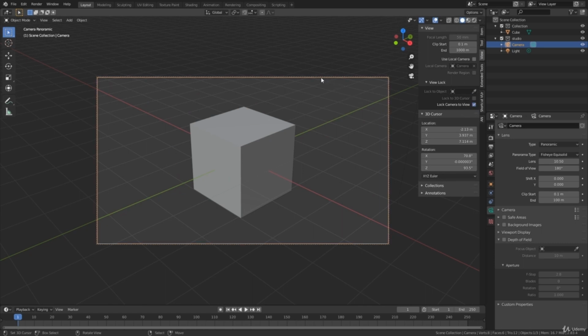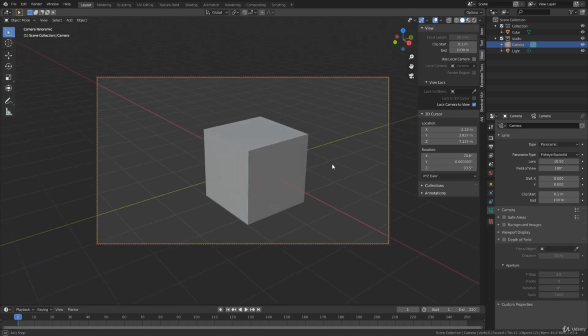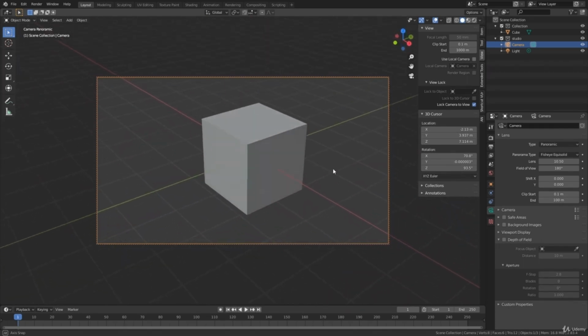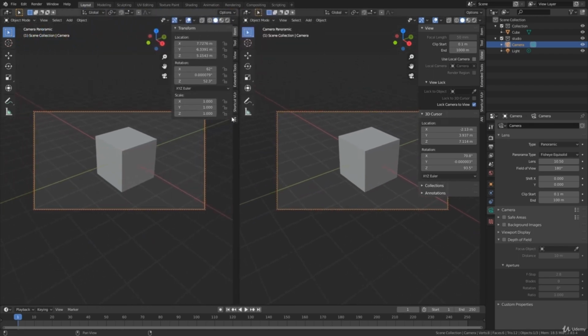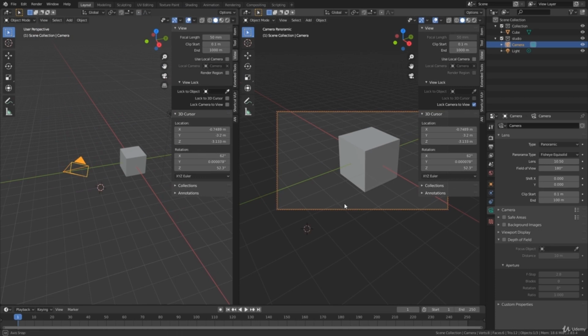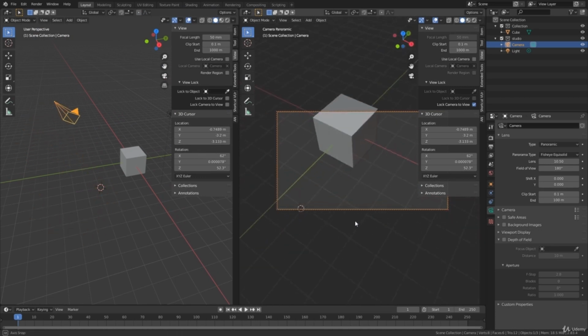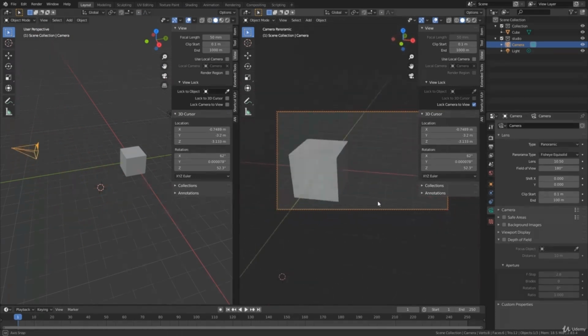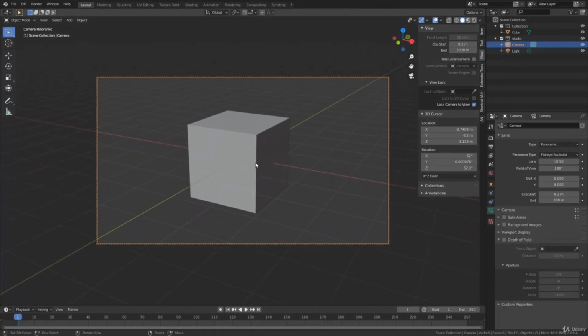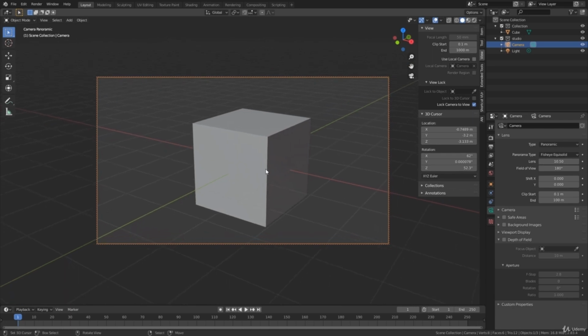So now this line is here dotted. So what does this dotted line mean? Well, if we now just move around, you can see that our camera actually moves with our view. So I can show you like this as well. If we look here at the camera, and I'm gonna move it around in this scene, you can see that the camera just moves with us, right, with the view. Very, very cool. So that is my favorite way to actually move my camera around.